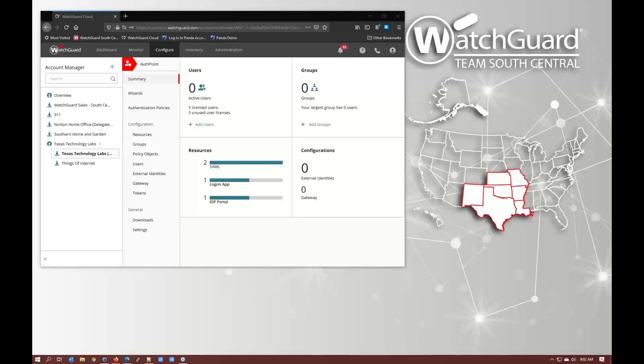So today, as Elaine mentioned, we're talking about AuthPoint and Active Directory in Azure synchronization. I'm just going to walk through some basic steps in getting your AD, your Azure AD users and groups into AuthPoint so that you can manage all of your users in one place, all your groups in one place, for multi-factor authentication. There are a couple of steps in here. We'll go through them one by one.